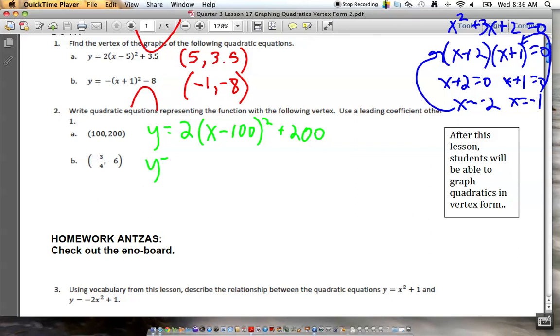This one, y equals, I'm going to go 1/2. You could put 2, 22, 1/2, 4, it doesn't matter. They just told me to use a coefficient other than 1, so I did it. X what? What goes here? Plus. That's twice you messed that up. Minus 6. Okay. Questions? Is that a 9 or is that a 4? That'll be a 4. Okay.